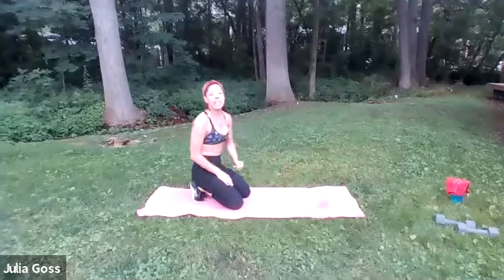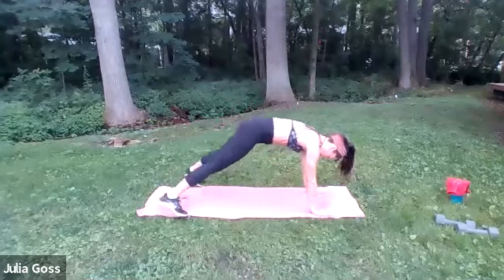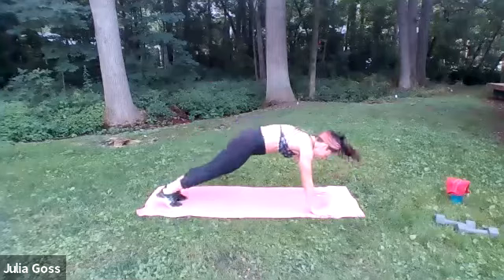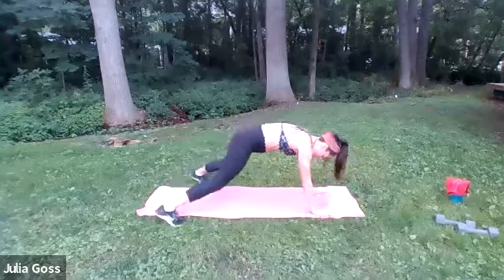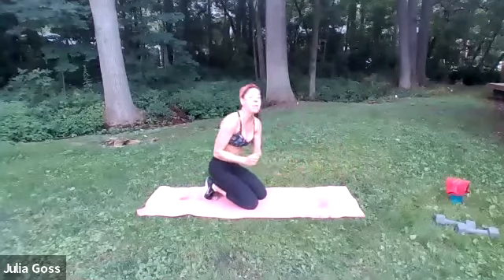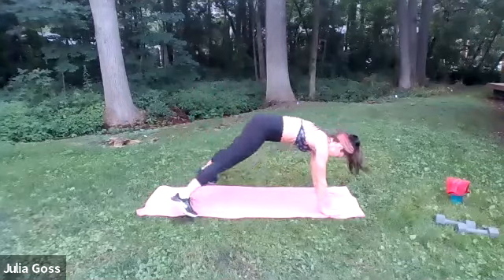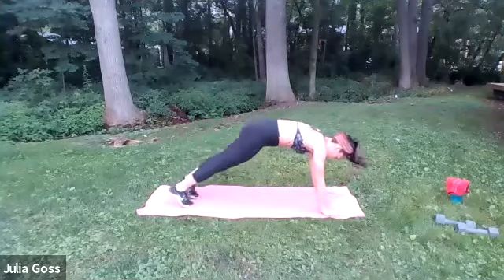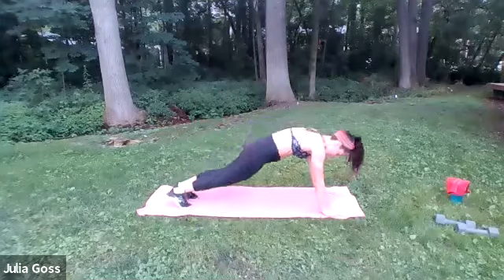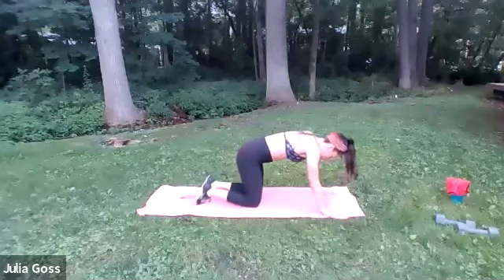Sit it back — ten second rest. We're going into plank jack mode. Once again, deep dive into that high intensity right from the get-go. Keep the butt low — this is our last round of cardio, so use it to your advantage. Body's getting tired, but you really want that heart rate kicking. One more round of plank jacks, then we'll take a break and finish up with just pure ab focus. Right back into that high speed, high intensity — total body cardio right here. Come on, push it, keep that butt low, keep the body moving.